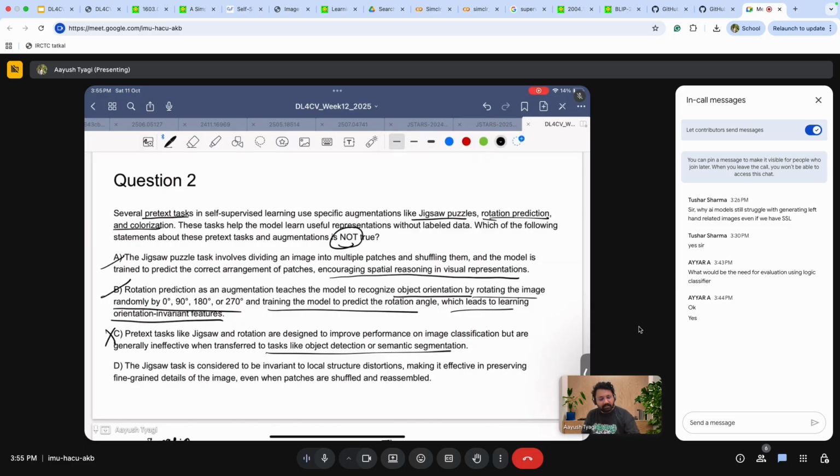Jigsaw task is considered to be invariant to local structures distortion, making it effective in preserving the fine-grained detail of the images even when the patches are shuffled and reassembled. So this is not true, right?